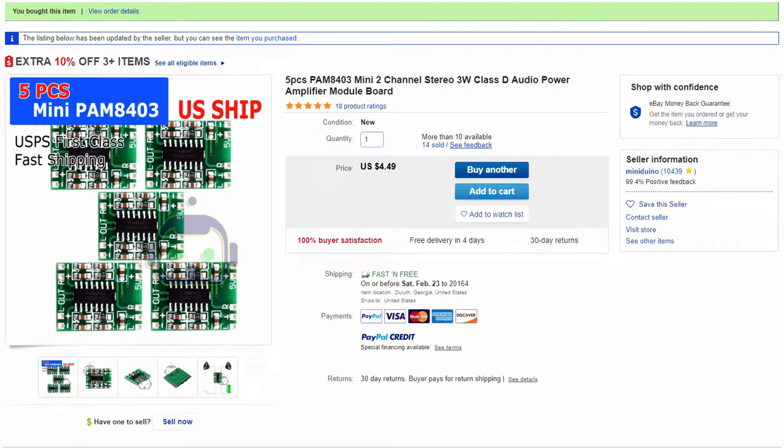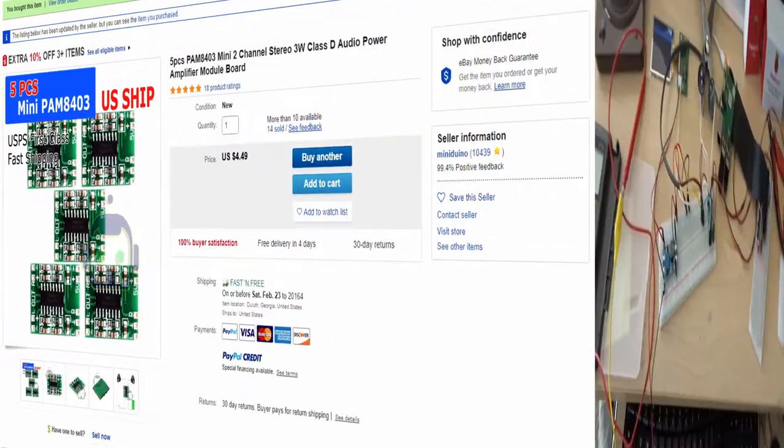And lastly, I bought some of these Class D audio amplifiers, and they worked well. So I'll go into a little video showing a setup that I did just to test them out, and then I'll come wrap it up with some notes and conclusion.